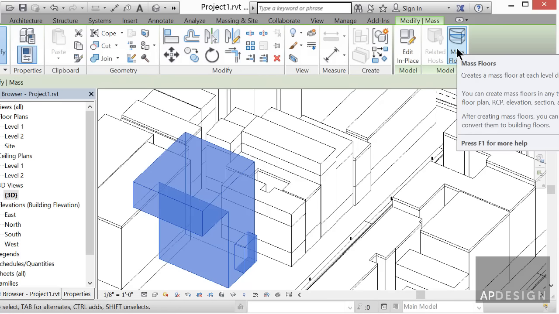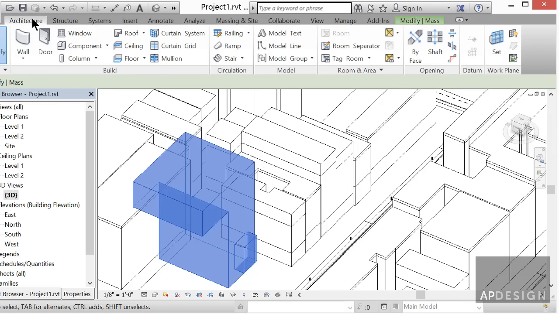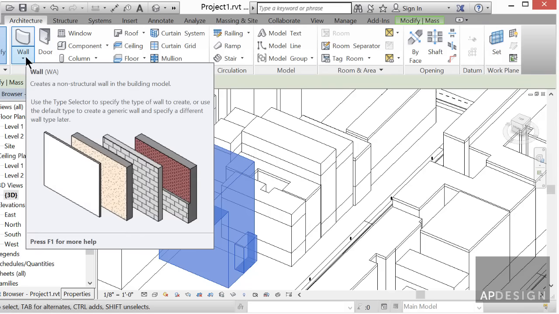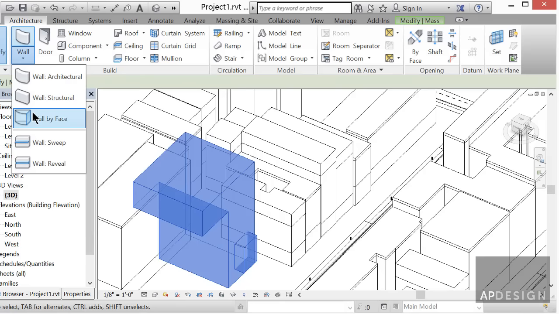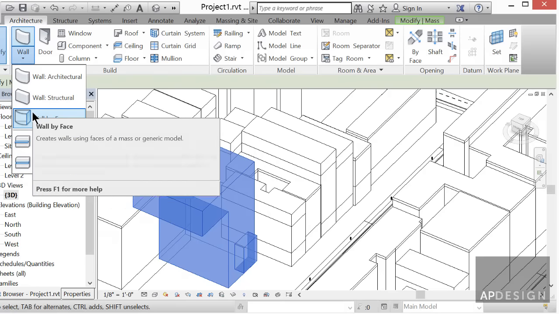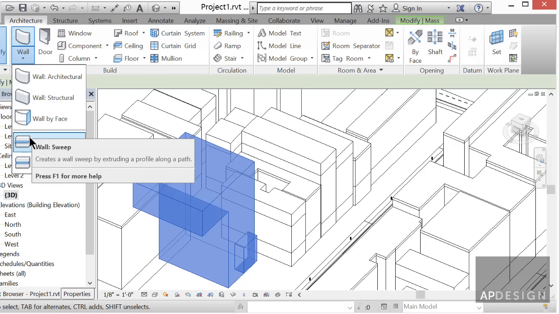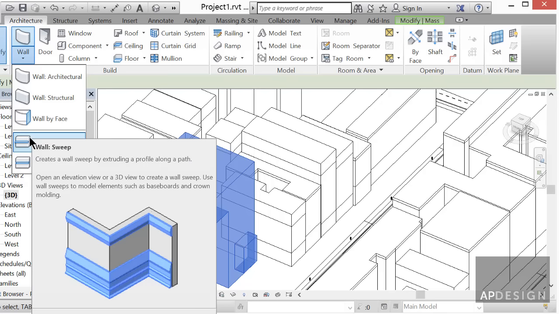So the cool thing in Revit is that on a lot of these different commands, if you roll over and hold down, just keep your mouse still, it'll give you a short little video or a couple of diagrams that tells you what that command is doing.